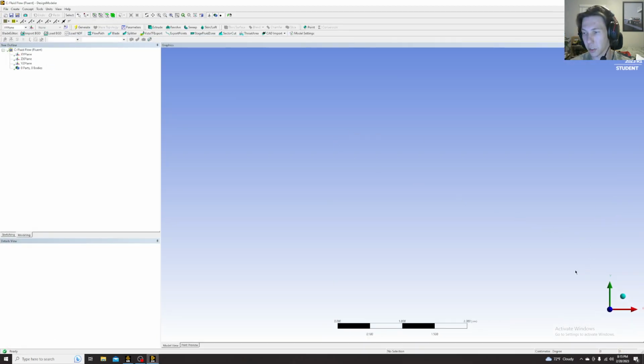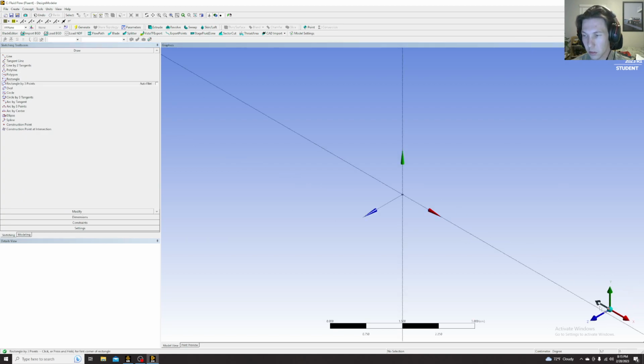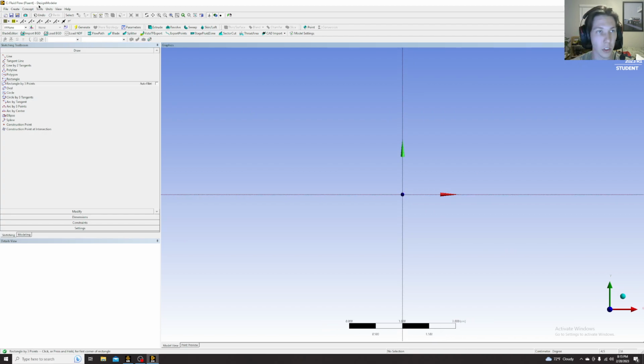Now once the geometry is open, you'll true to the XY plane, and we will begin our sketch. Make sure our units are in centimeters.